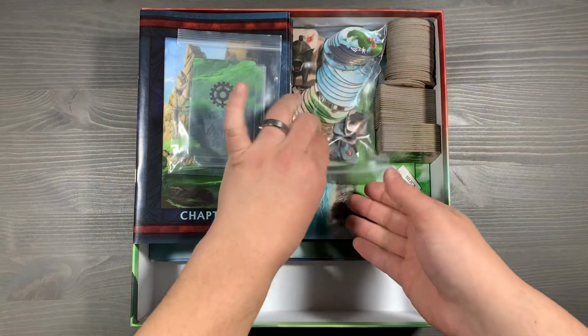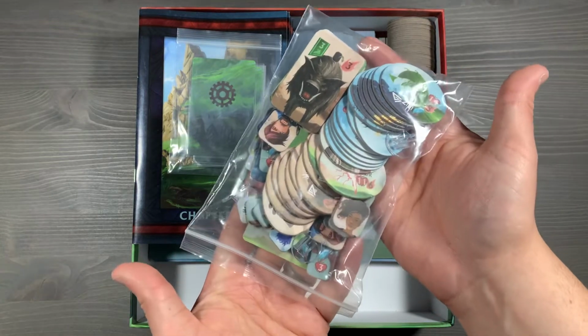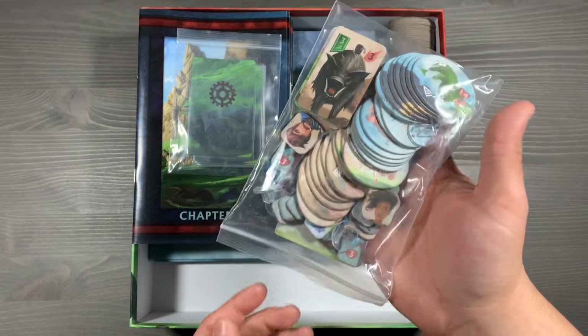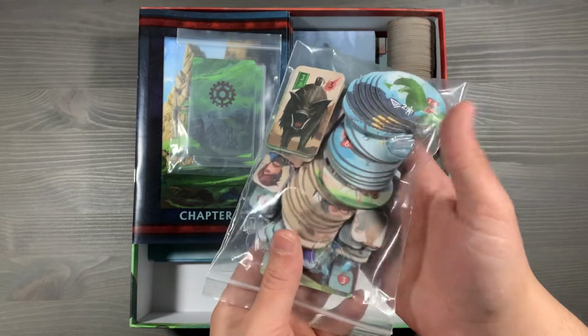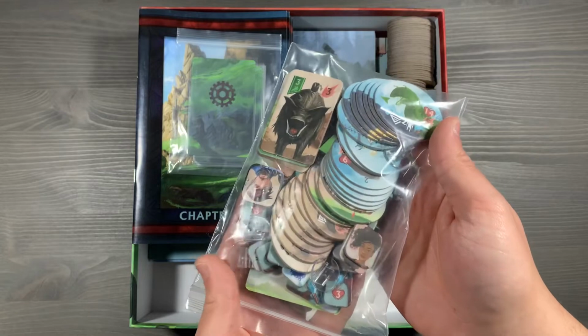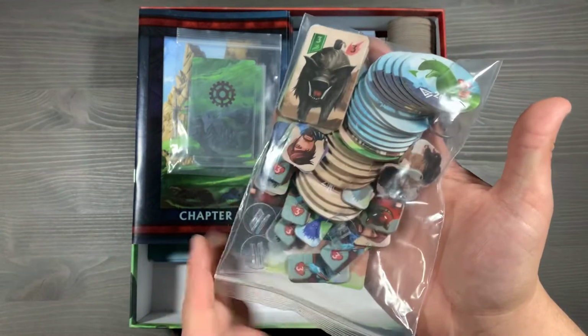Underneath that bag, we have a bag for all of your campaign components. You will not need this unless you are playing that story mode, but when specific scenarios call for specific tokens, you can go in here and get the appropriate one. Once again, you will not need this for the standard mode of play, but it may call for them later as you play. All your campaign components will go in here.